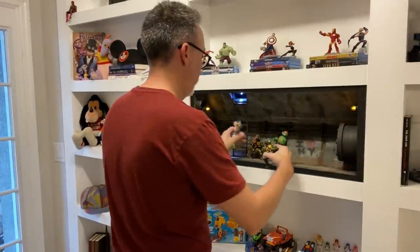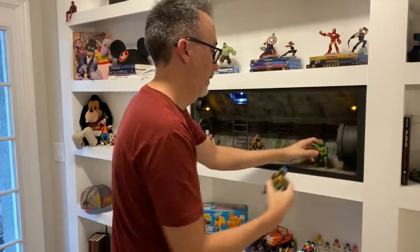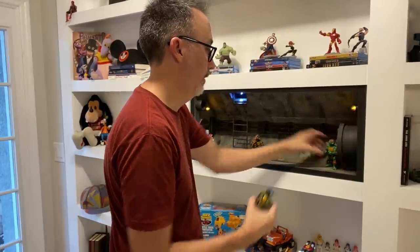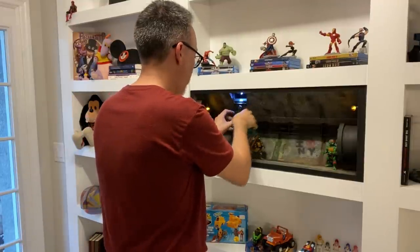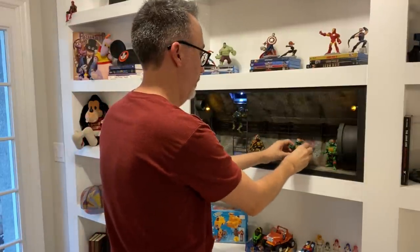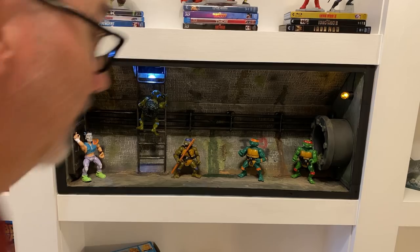All right, let's get the turtles. Donatello. Casey Jones, kind of hanging out here. Raphael, kind of coming out of there. Leonardo, going up the ladder. And you got Michelangelo right there. Looks pretty cool. This is super cool. I've always wanted one of these, and now I have one.